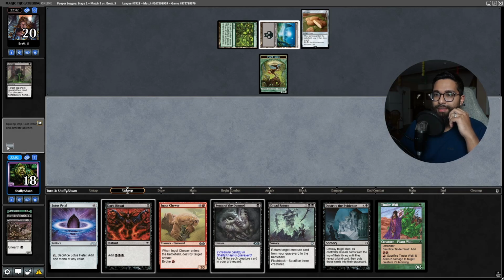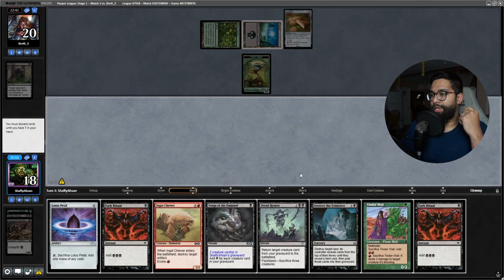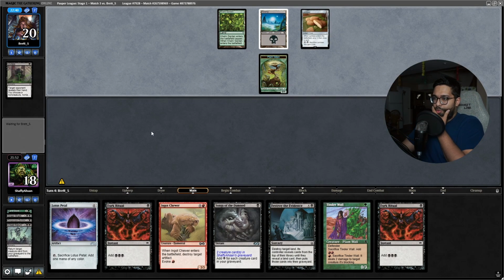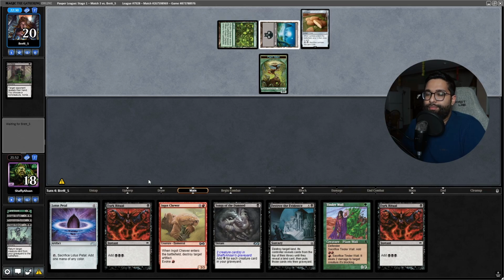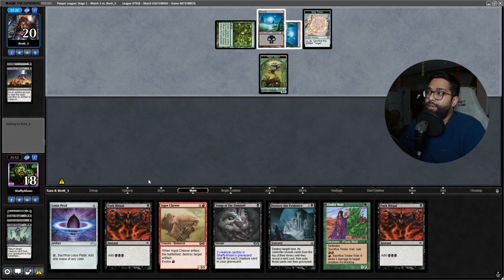Let's see here. All right, pass right through here. Yeah, we're just gonna pass right through again. Now we're gonna put the Dread Return in there. We're just hoping to draw something here. Just need a way to find a land, and I think I can get there, because we can go Lotus Petal. Yep, draw 2 cards and at least just create a map token.